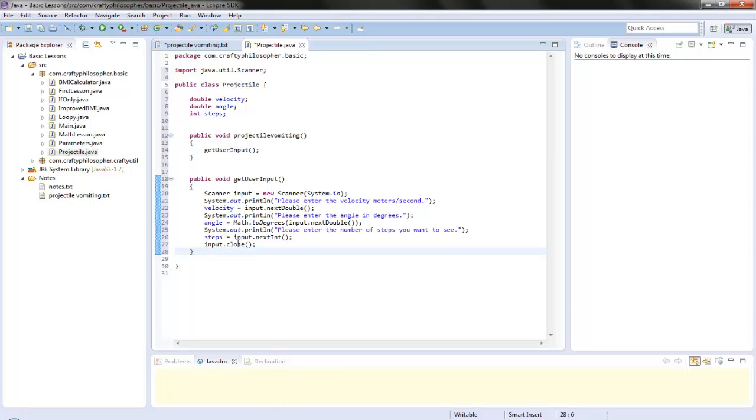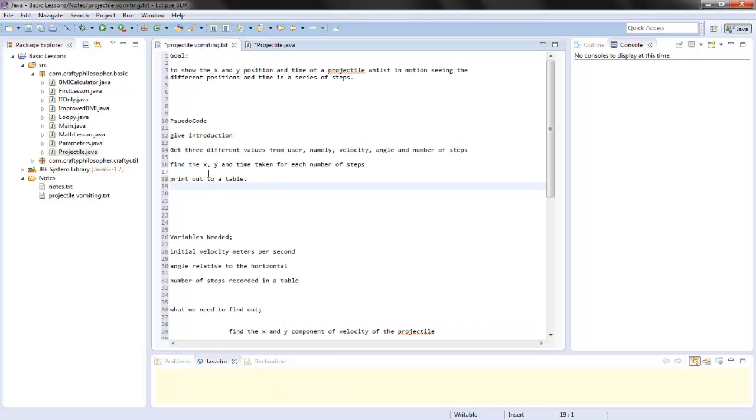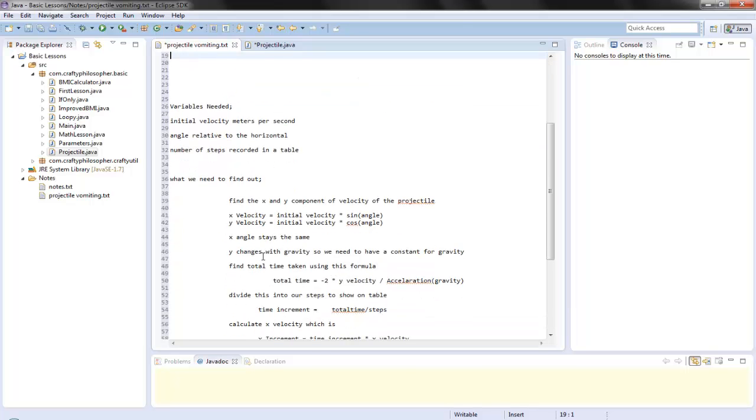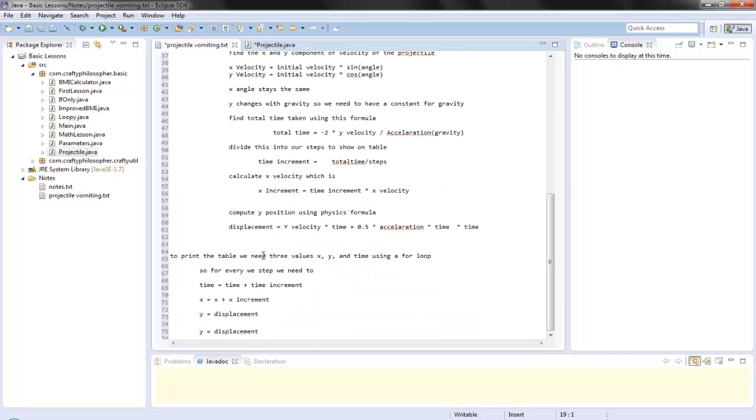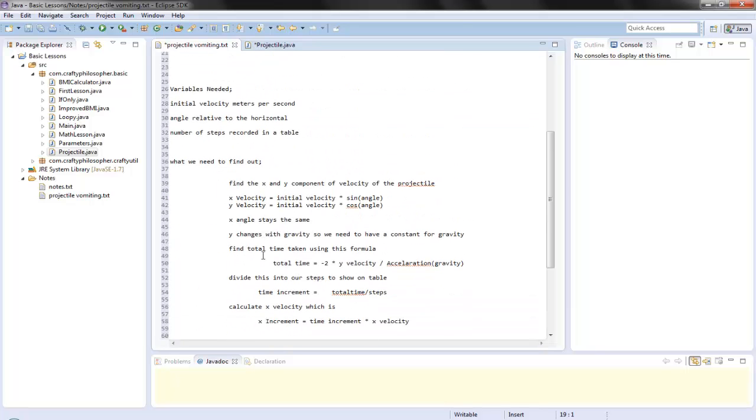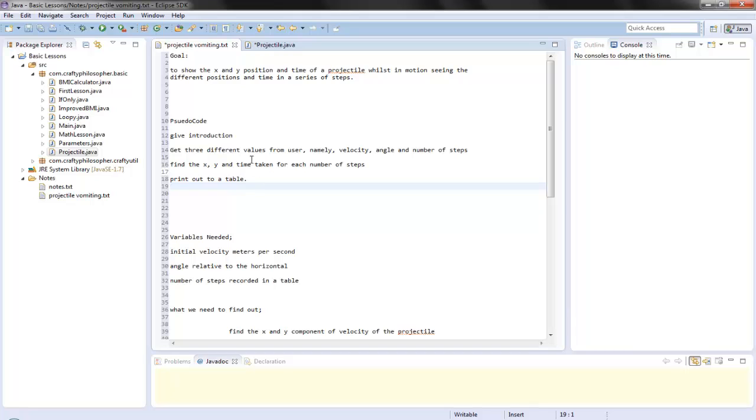So what is our next step? Let's have a look. Right, so it's this step basically. So this is the table. Alright, we could give the introduction. We'll leave that to last, I think.